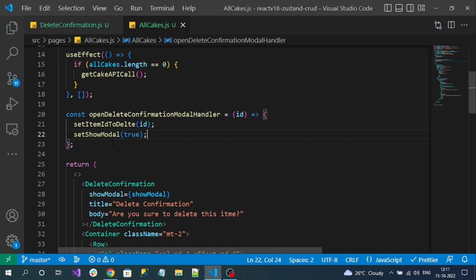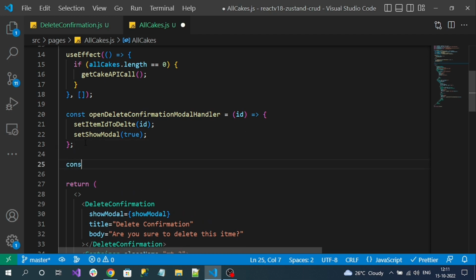Now let's create one more handler for closing the pop-up. So I will write one more handler like close delete confirmation model handler.